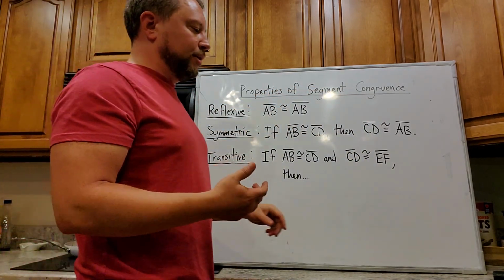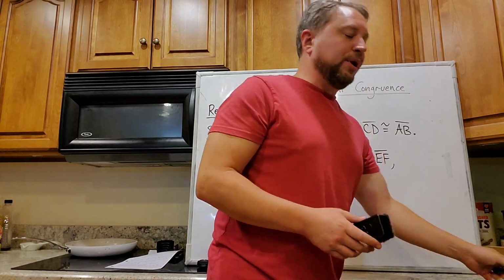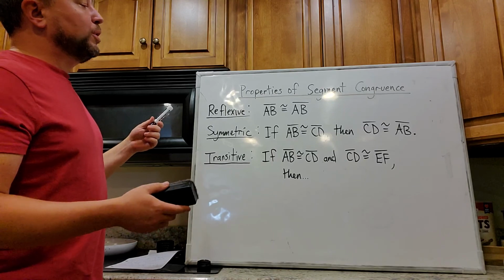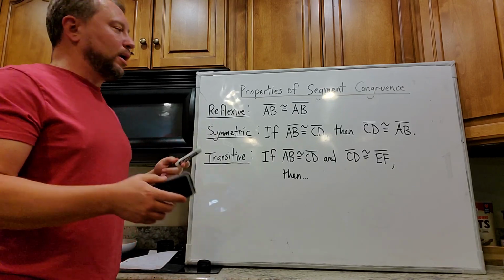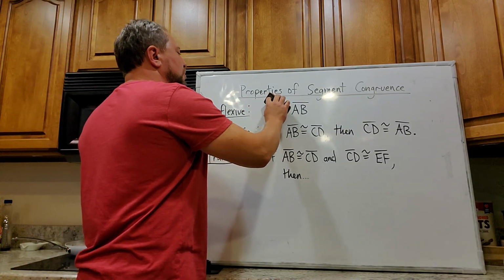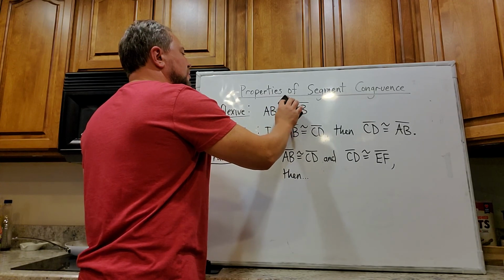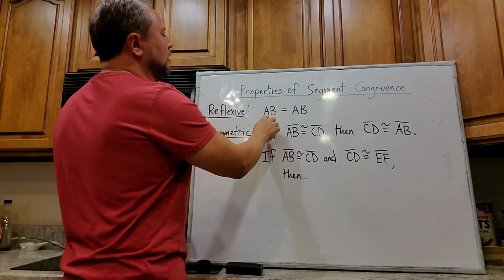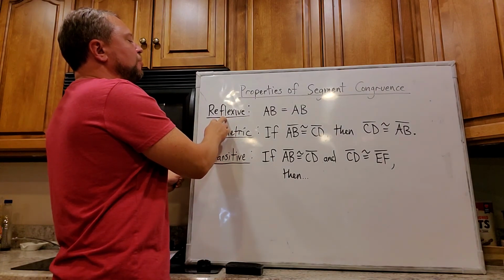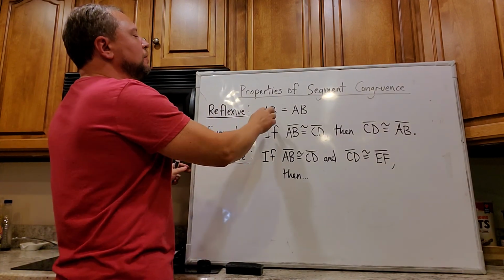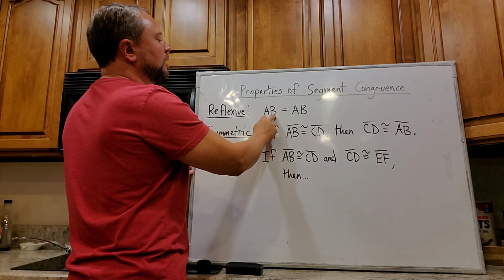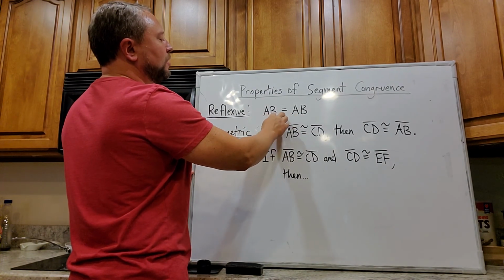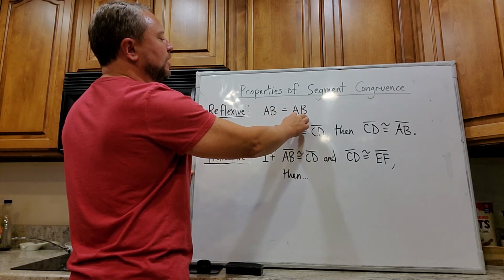Now, like I said earlier, previously when I introduced these properties, we were doing properties of equality. So the statements would have looked like this. According to the reflexive property of equality, you would say, oh yeah, this segment AB has the same length as itself. So length of AB equals length of AB.